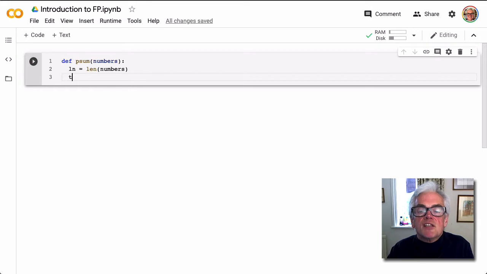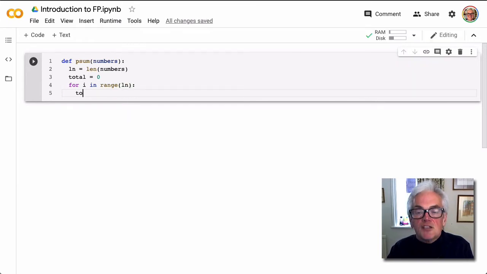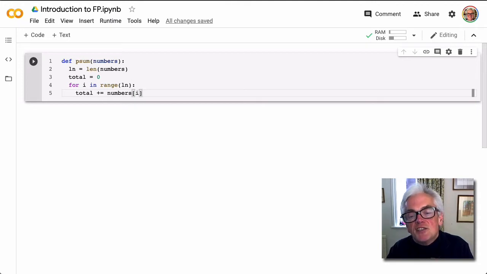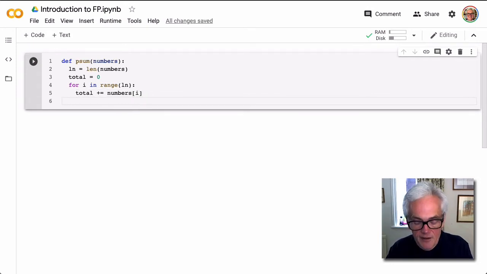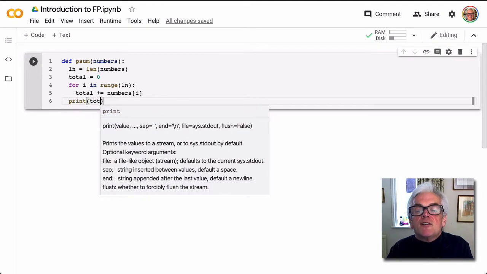Then I'm going to set up an accumulator here, so the total starts as 0. Then we're going to do one number at a time, for i in range the length of the list of numbers, and then we're going to do total is equal to the total plus the current number, which is at position i. This is standard GCSE programming, isn't it? You could do this recursively if you really wanted. That looks okay, and then we could just print whatever the total is at this point.